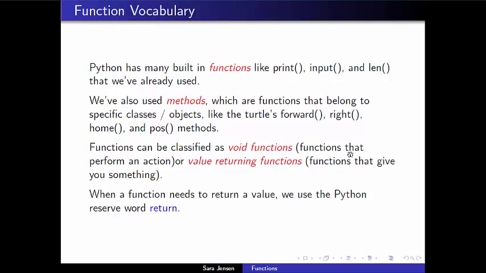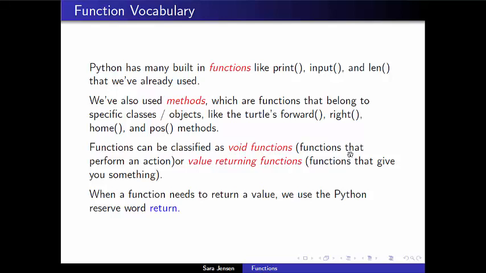A different thing we might want our function to do is to go and fetch a value for us and bring it back after it's completed a task. And that type of function is called a value returning function. So the function goes and performs a task much like a void function would, but when the function returns the flow of control to where we called it, it brings a value back for us.